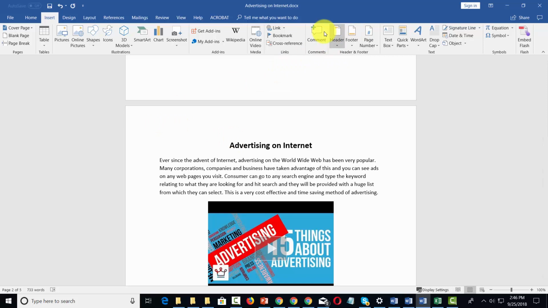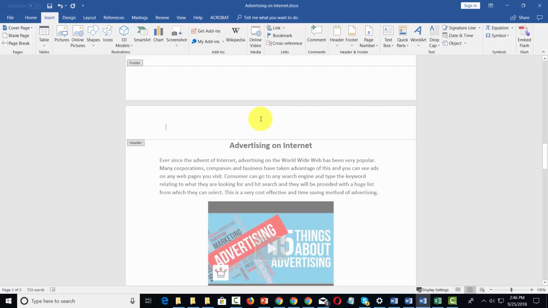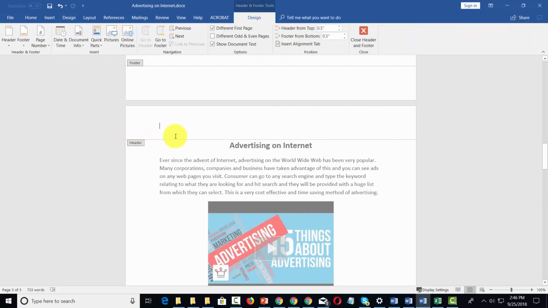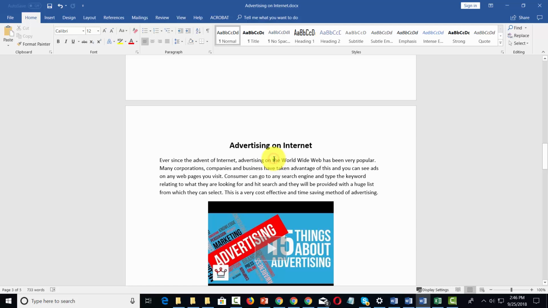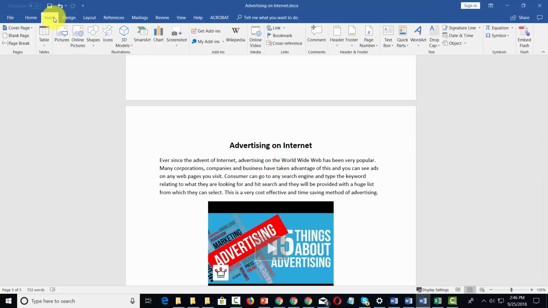Of course, you can use the header and footer inside of your menu, or all you'll need to do is come to the very top of your Word document, click the very top, and you'll see that your header will be available to you. Your footer will be available also. What's going to happen when you open this header, you're going to get a separate menu for header and footer tools. Now these tools are going to be specific to your working with the header and footer. When you've completed your work with the header and footer, all you'll need to do is close this menu. You'll then be sent back to your regular document and come back to the Insert command.